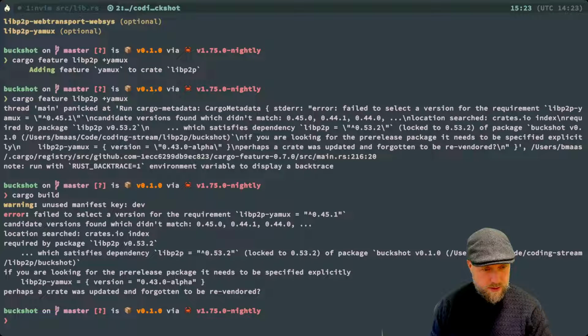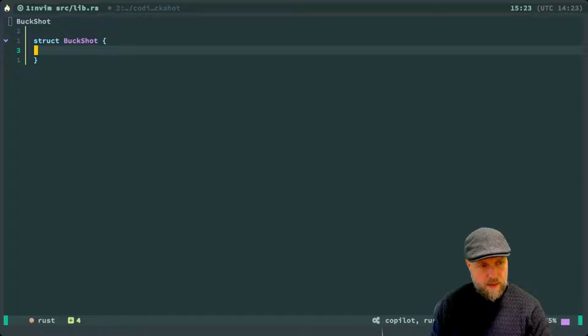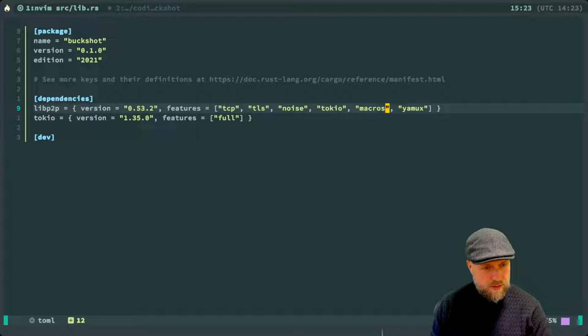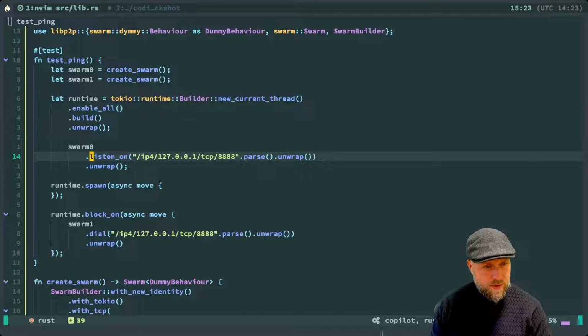Candidate version. That's interesting. So let's try to figure this one out. It says, okay, yeah, mux cannot find a specific version, which is a bit weird. So let's try to figure this out.